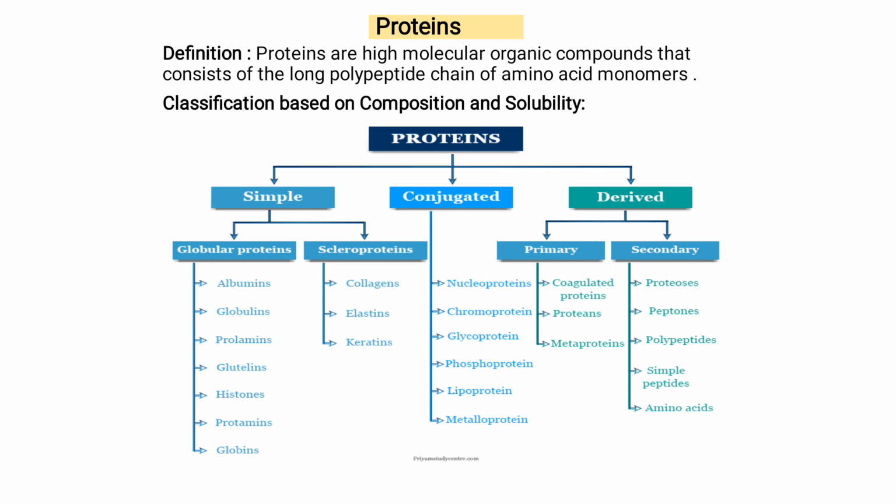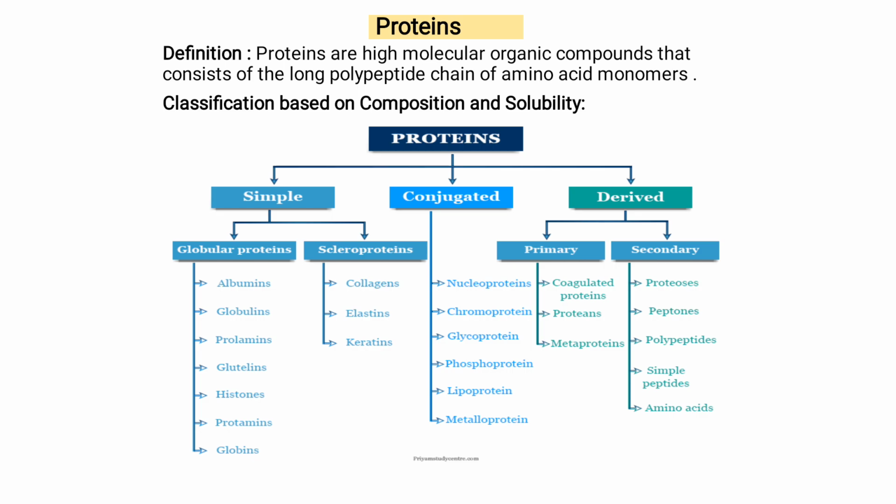Glycoprotein, just now I told you, has carbohydrate as the prosthetic group. If the concentration of carbohydrate is more than 4% of the protein, then the protein is known as mucoprotein. Then phosphoproteins, which have phosphoric acid as the prosthetic group. The prefix given to these conjugated proteins indicates their prosthetic group. Then lipoproteins, which consist of lipids.